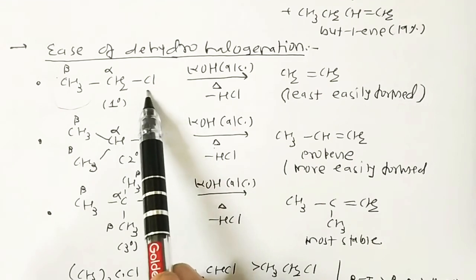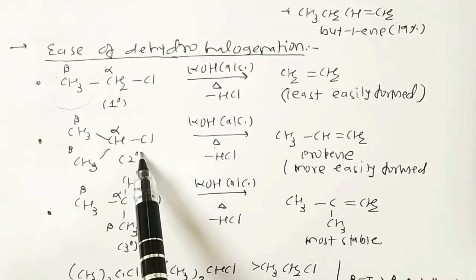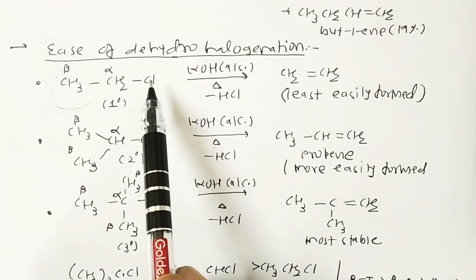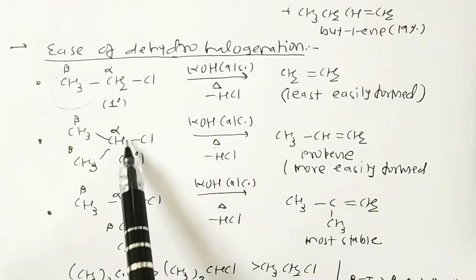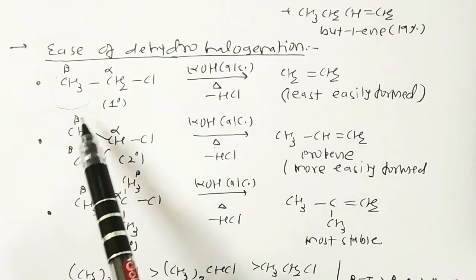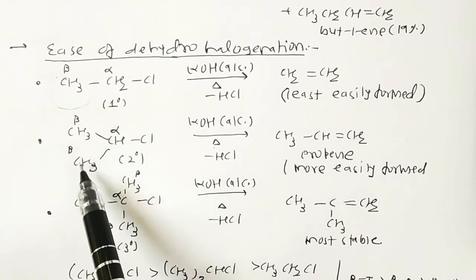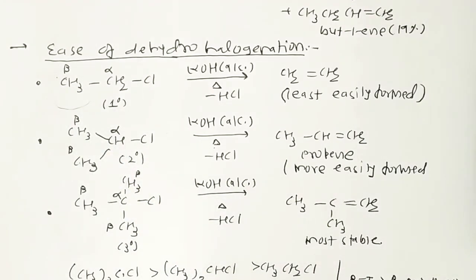But compared to chloroethane, for 2-chloropropane the rate of the reaction is faster, because here they form a secondary carbocation. In other words, it has 6 beta hydrogens. If the number of beta hydrogens is higher in nature, it means that they favor the reaction. Same way in the case of (CH3)3CCl, which is tertiary. Its name is 2-chloro-2-methylpropane.